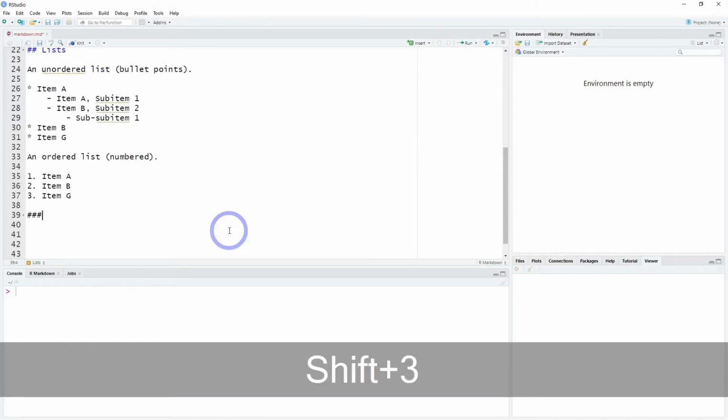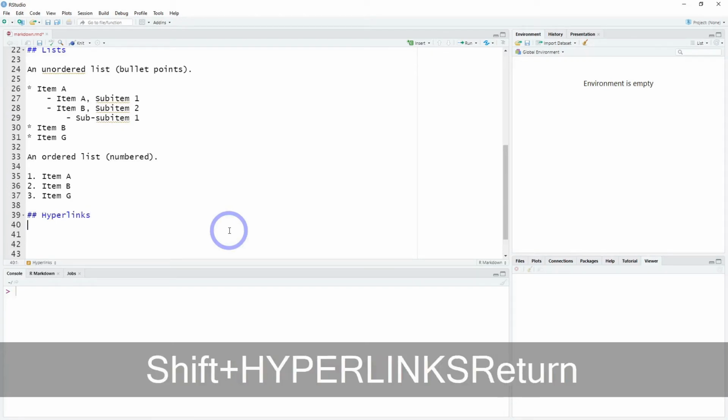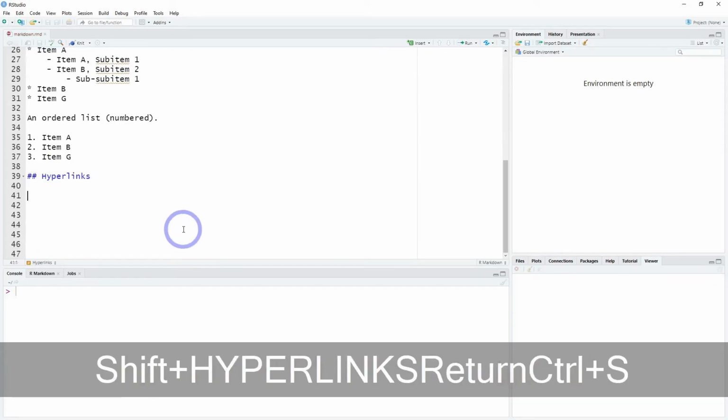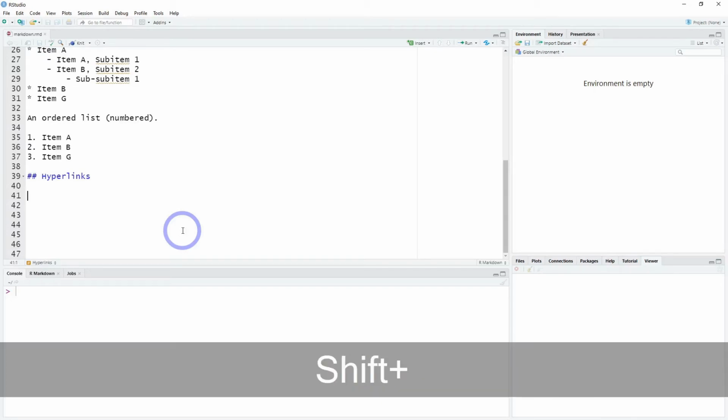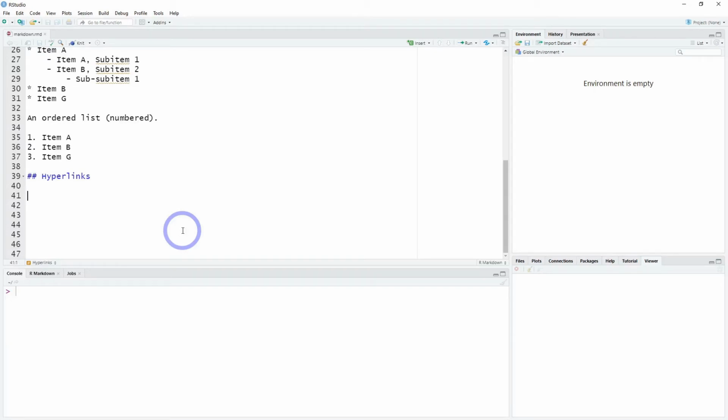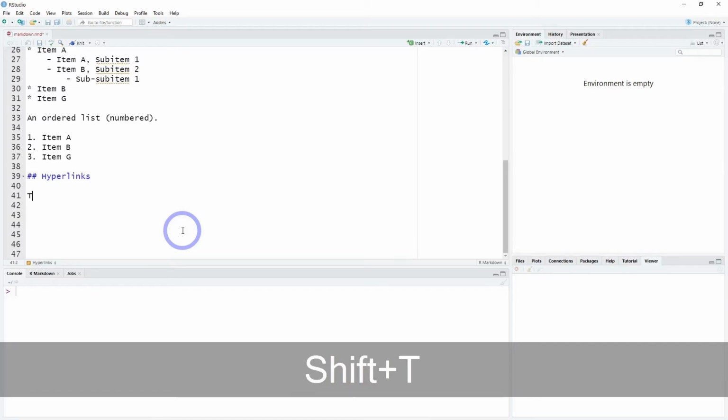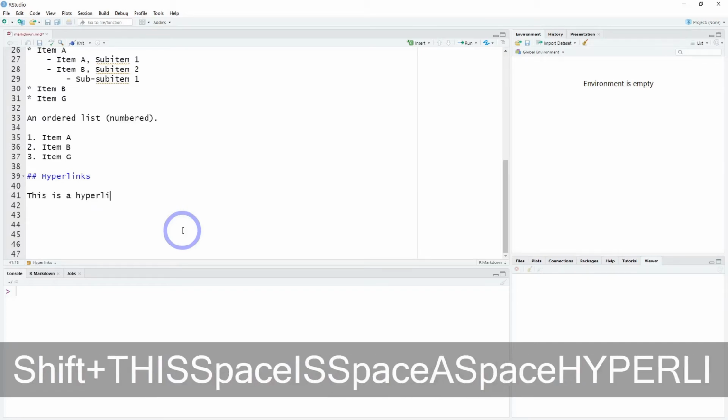And there are other things you can add as well. Let's show an example of adding a hyperlink. So what is a hyperlink? Well, it's taking words and creating a URL behind those words so that when you click on the words, it takes you to a website. So let's just simply use google.com, and we can do this is a hyperlink.